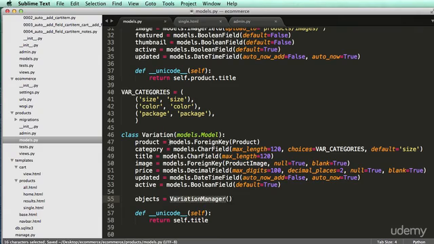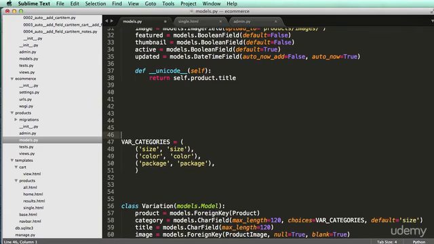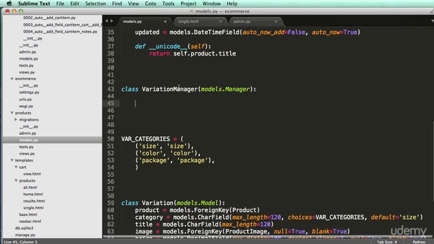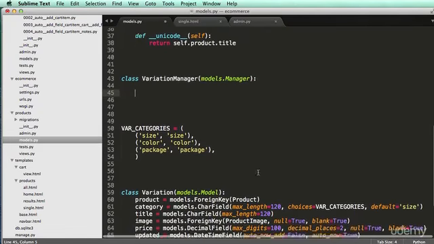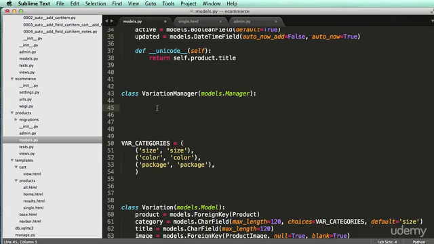And now we have to set up a manager. And all managers are doing, so I'm actually going to put it above this. I'll do class VariationManager(models.Manager). Managers allow us to customize our query sets. So just like what we saw before with sizes, we want to make one called sizes.